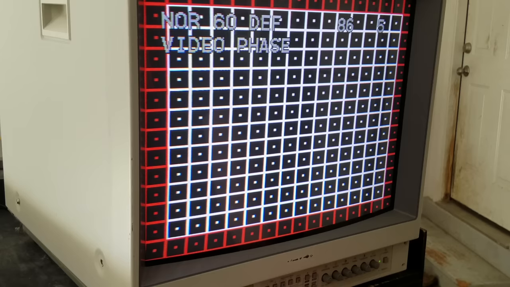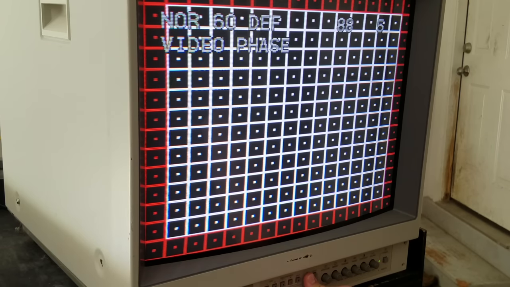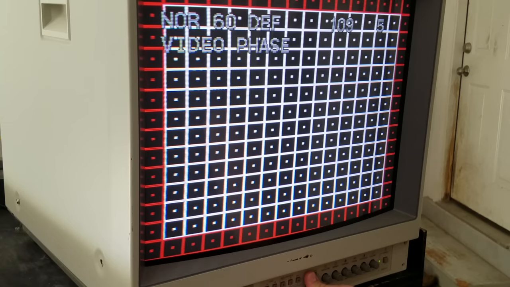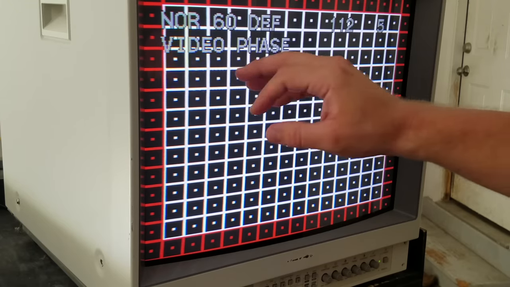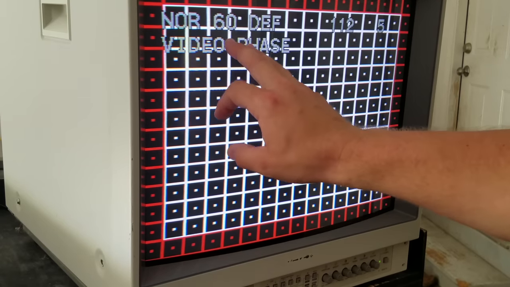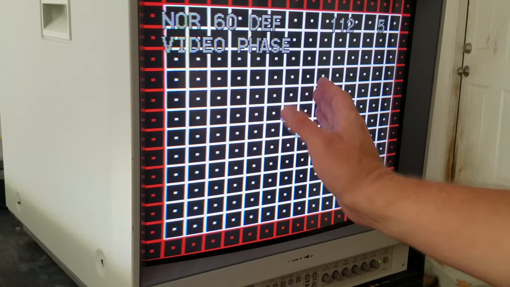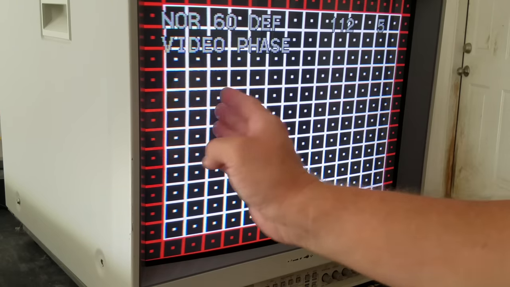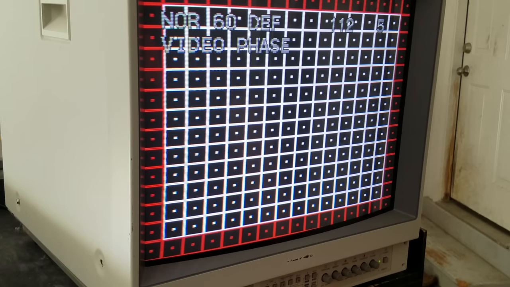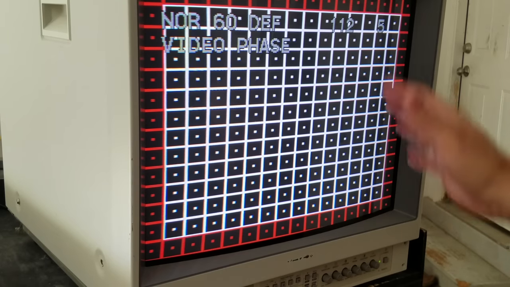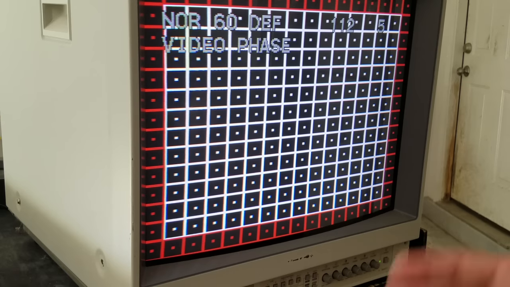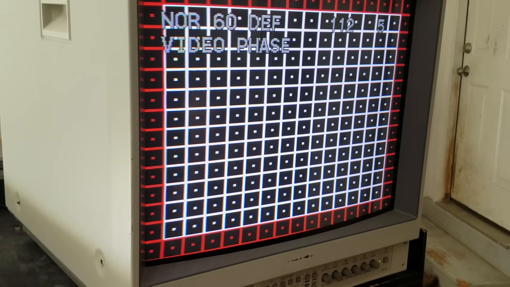And then also video phase. Video phase is a smoother transition. So that's the one you really want to lock in your exact center with and adjust more on video phase than horizontal frequency. But you can use them both together, horizontal frequency and video phase, to change the horizontal centerness of your picture. Now, if you make an adjustment on here and you don't like it, you don't have to keep it. You can actually turn the power of the monitor off and it'll go back to whatever setting it was saved with. To get this menu off your screen, we're on component input B using RGB.